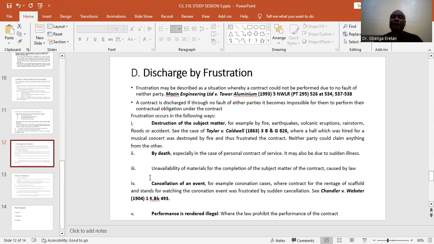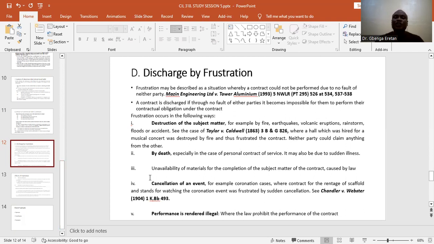So when you talk about destruction of the subject matter, if the subject matter is destroyed by nature, such as earthquake, volcanic eruption, rainfall, flood, or accident, and it does not make parties to perform that assignment, we say the subject matter has been frustrated by the call of nature. For example, you want to purchase a house and the house is located somewhere and rain fell yesterday, and that rain generated flood, and the flood wiped out the building, and the transaction could not continue. The transaction could not continue, not on the fault of the buyer or the fault of the seller, but nature wiped away the building through flood. In that case, we refer to that flood as frustration.